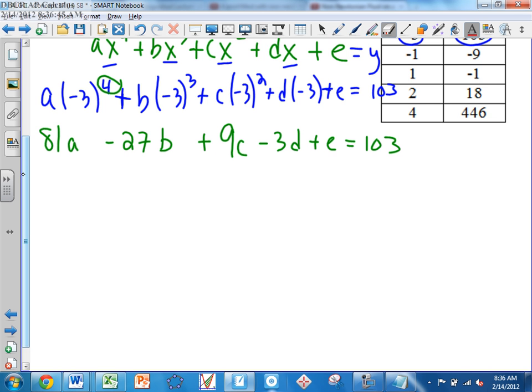Check out those numbers, make sure they make sense to you. Negative 3 cubed is negative 27. Negative 3 squared is positive 9. Negative 3 by itself is just the negative 3d there. The e gets carried down. What is the e always going to have a coefficient of? 1. E will always have a 1 there, because there's no x in front of it. There's always going to be 1 the whole way down.